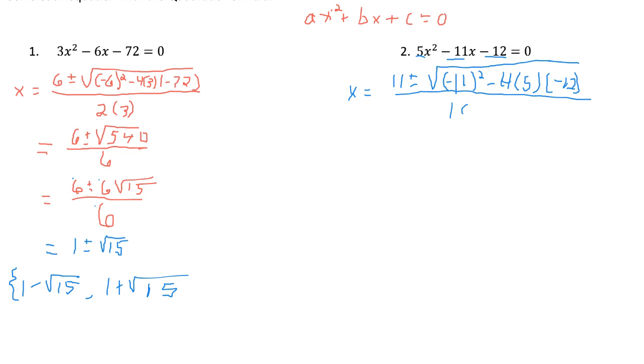So I'm just going to put 10 in here, my 2A, just 10. I'm going to start taking some shortcuts on these just because writing with this is not the easiest thing. So I do -11 squared minus 4 times 5 times -12, and I get 361. So our x equals 11 plus or minus the square root of 361 all over 10.